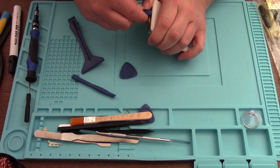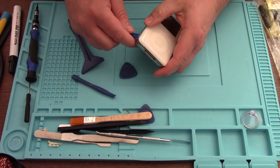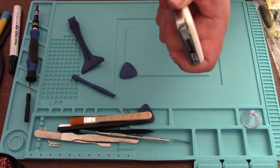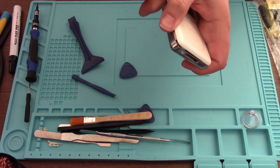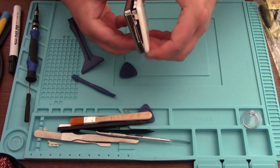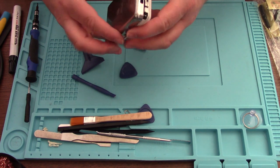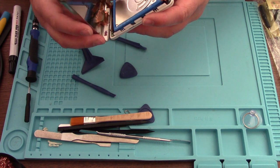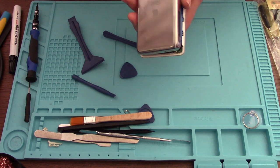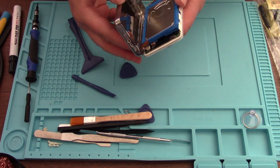I think I'm in. Yeah, can you see that? There's a gap opening up now. It's not easy. Whoa. But I guess it's not meant to be easy. Now, is anything attached? We've got a ribbon cable. There, what's that? That looks important. To remember to put that back in.